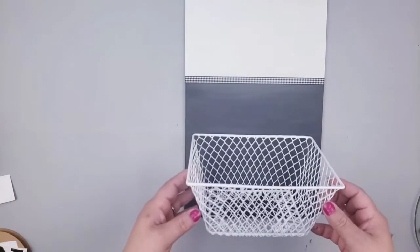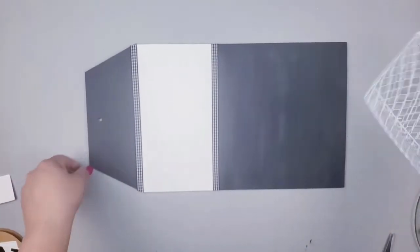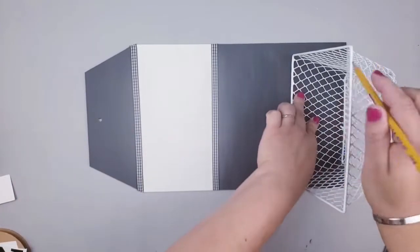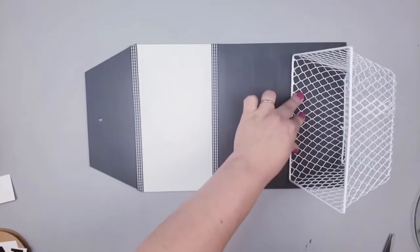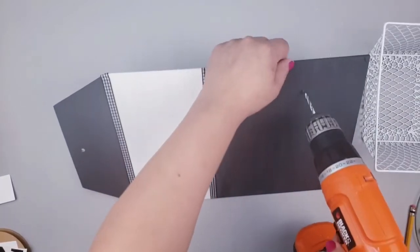So to be able to do that, I had to use the drill and make some holes. So all I'm going to be doing in here is just place the basket on the bottom as a guide and use the pencil to mark it down, as you can see, and then I'm going to use the drill to make the holes.